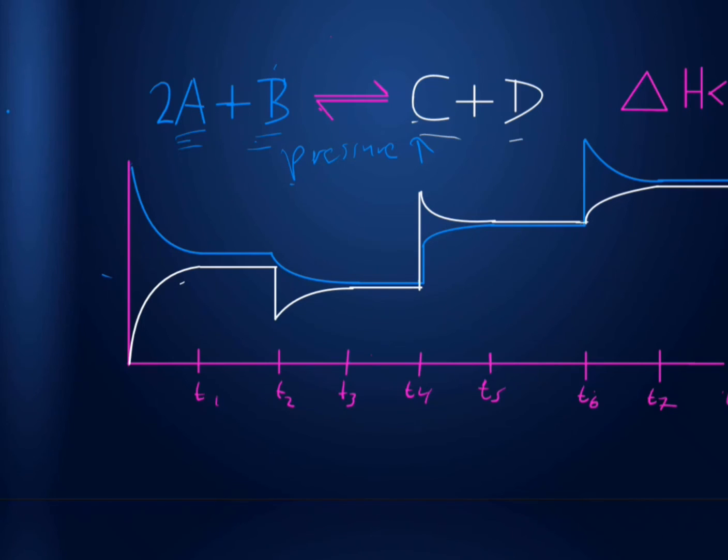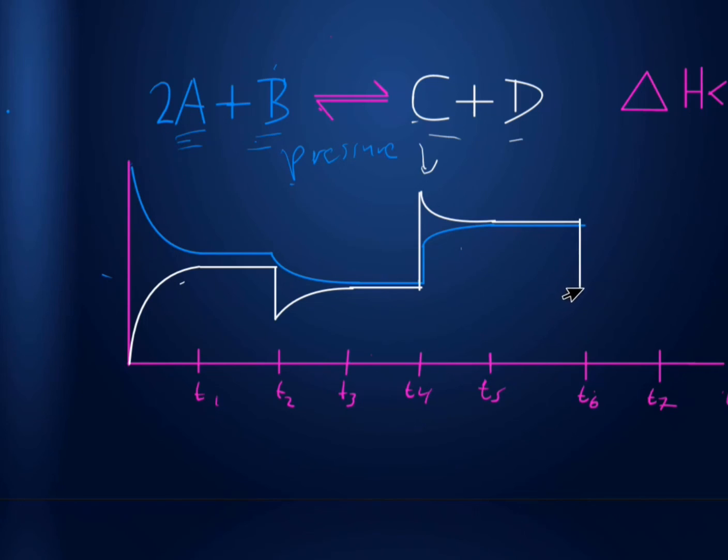So let's talk about another thing. Let's just say we instead decrease the pressure. You can pause the video and try it out. So if we decrease pressure, we know the one with the lower number of moles will still be affected the most. The one with the lower number of moles will decrease the most.